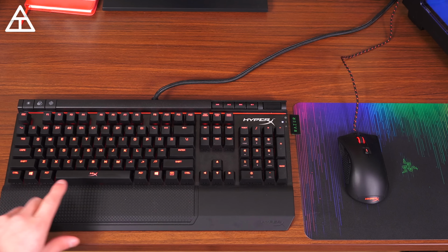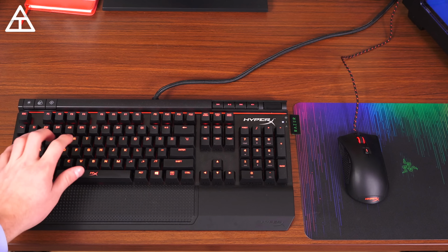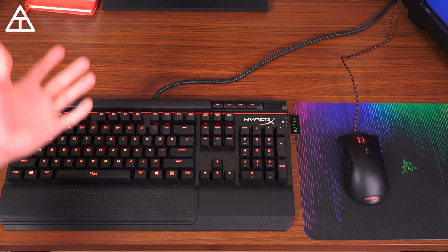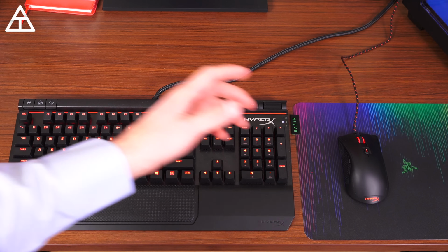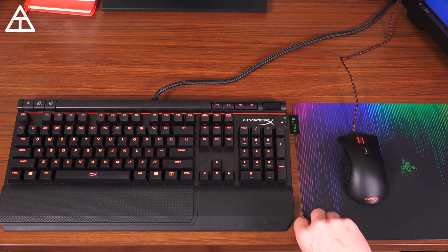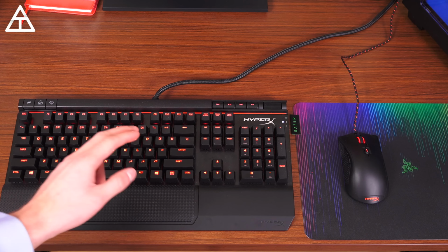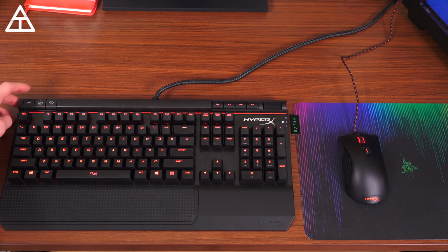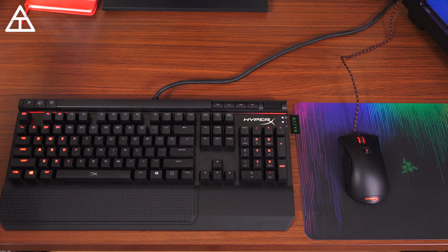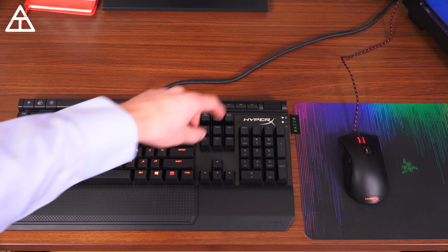For my keyboard and mouse, I've been using a HyperX combo keyboard and mouse. I do switch off. I found that since I game more, I prefer the keyboard that makes less noise and doesn't have as many clicks. However, I prefer a more clicky keyboard if I'm doing a lot of typing. This is just another HyperX mouse, and I actually have been using the Razer very, very thin mouse pad, as you can see. And of course, I'll link to everything down below if you're interested. I also do like on the keyboard, you can actually change and customize colorings, brightness levels, and other various animations to the colors, and the media controls are great. Volume, play, pause, and a mute button.